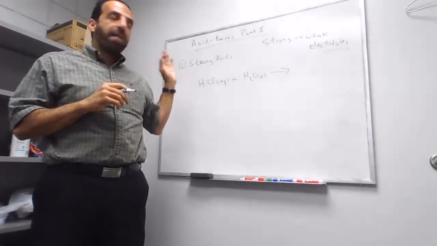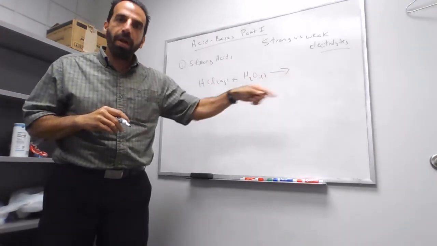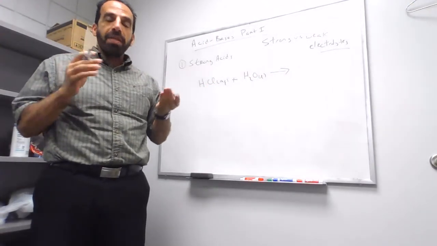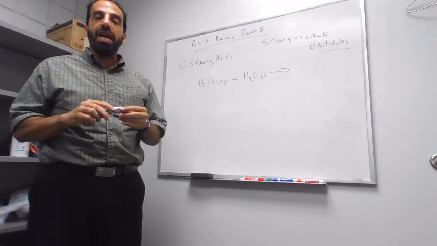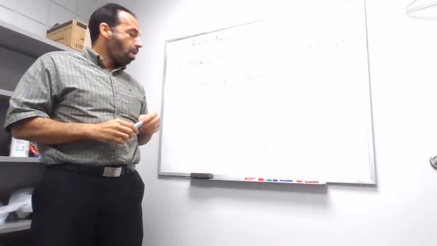Same thing. Hydrochloric acid is going to be a strong acid. It's going to react 100%. It's going to go in one direction. Weak electrolytes have an equilibrium. The same thing with weak acid. It has this equilibrium. So in fact, you can call weak acids weak electrolytes, strong acids strong electrolytes.